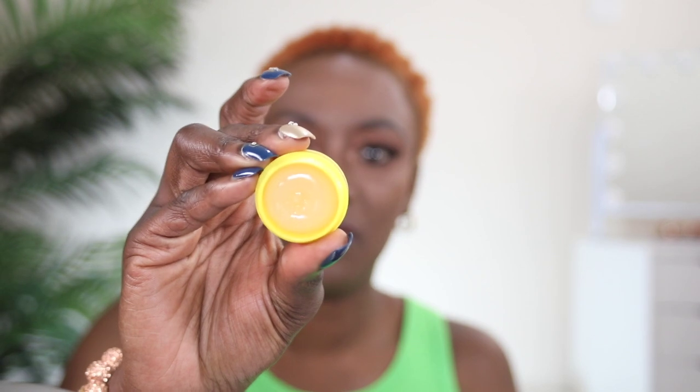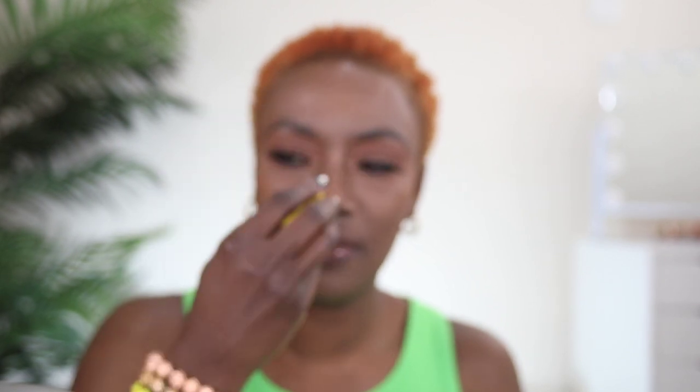And then what you do is obviously you make sure your lips are completely dry. I typically would do it maybe after brushing my teeth in the evening, and then apply like two layers and then gently scrub. And then you want to take a damp towel or a damp napkin and then wipe the scrub off. And once you're done with that, then you want to go ahead and apply this part of it, which is more like a balm.